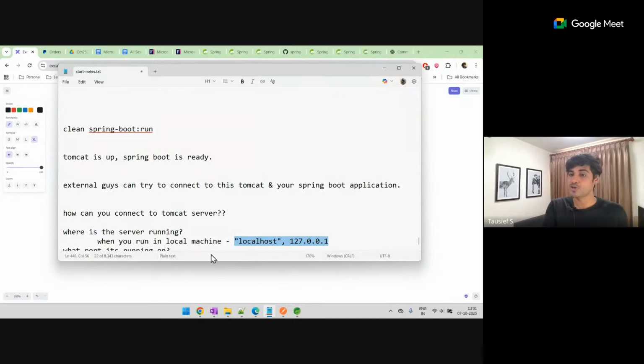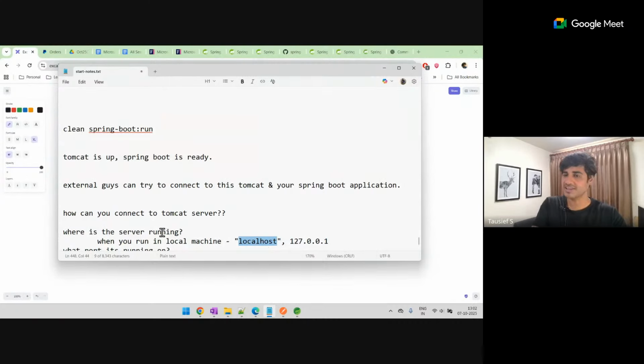It's like the word I. When I use the term I, it means me. When you use the term I, it means you. Like that, when I use the term localhost, it means my machine. When you use the term localhost, it means your machine. So that is what this is about, right?